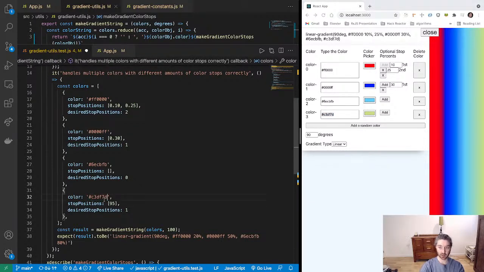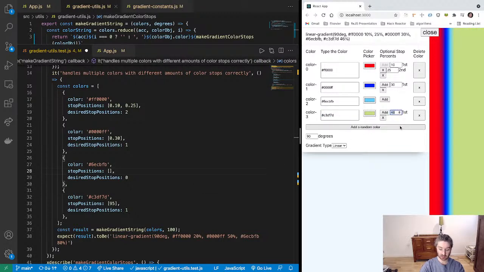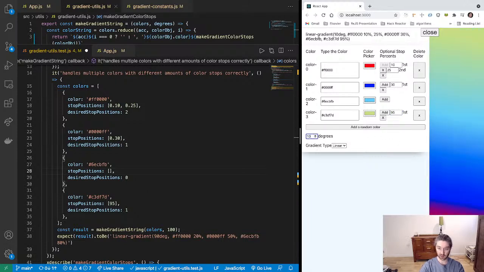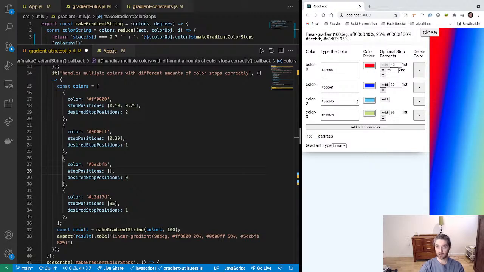To fix that bug. Okay, we'll put it that way. At 95, at 100 degrees, should generate this thing. Should generate that one.